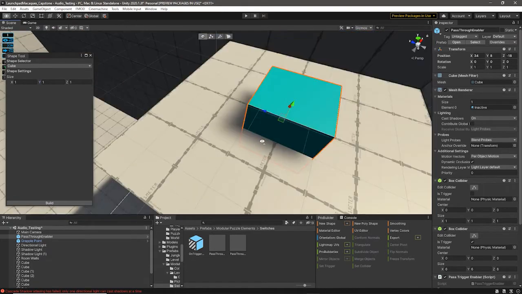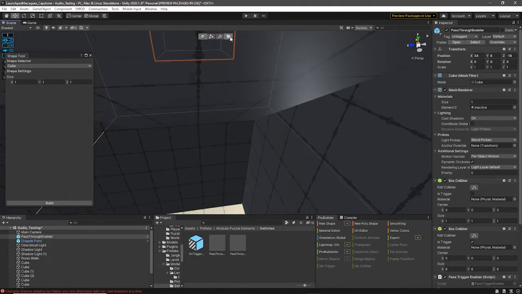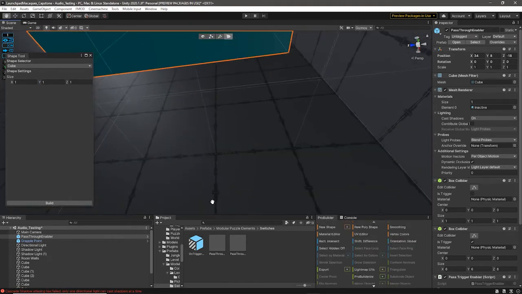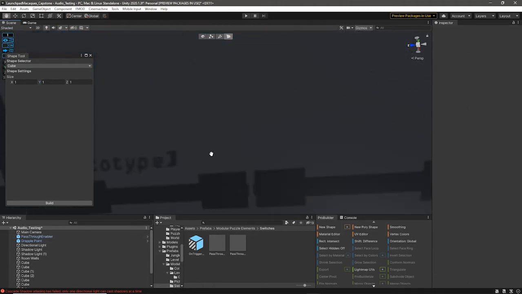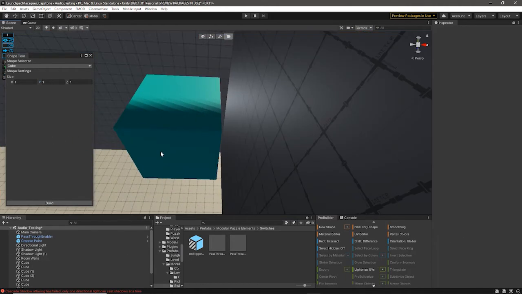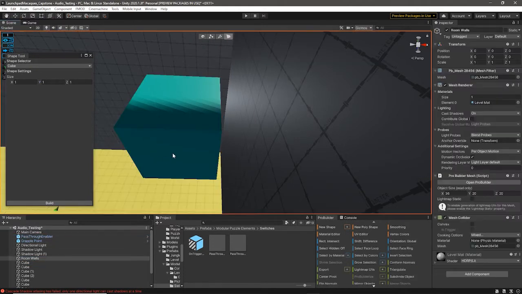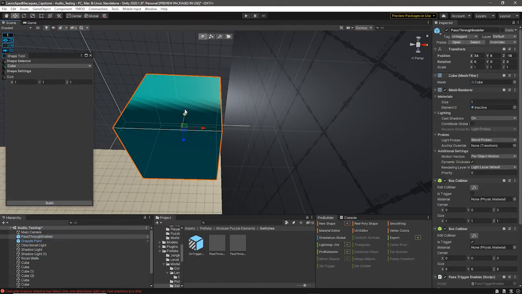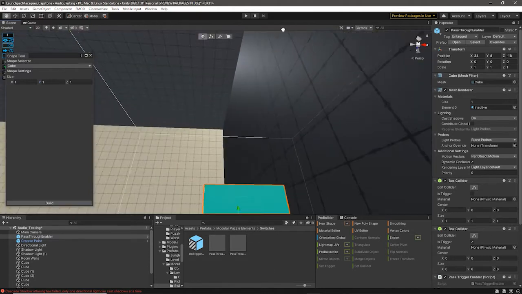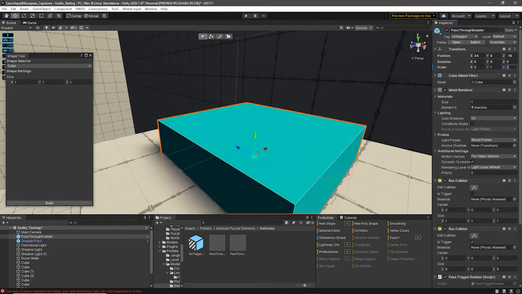Now this is a little bit small, so I'm going to select this bottom face here. Whoop. Kind of a pain sometimes to grab what you need to grab. May I have the bottom face? Oh, is this not a Probuilder object? Oh, it is not. Okay, that's fine. You can only affect Probuilder objects with that kind of stuff, so we're just going to make it a little bit bigger.